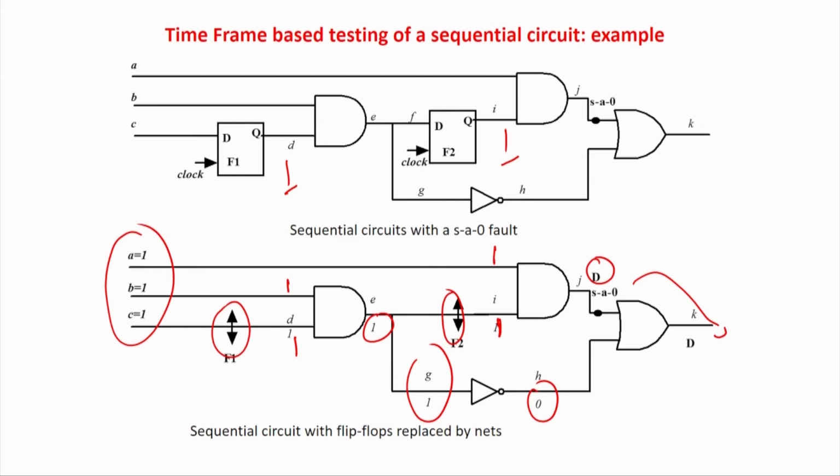But if this scan is not there, then what do you have to do? Then I have to think how can I make D equal to 1 and how can I make I equal to 1? That has to be done in 2 time steps, because this flip flop is at level 2 and this flip flop is at level 1. So you have to apply the values of 1 1 to these flip flops in 2 time steps. In scan also there will be 2 time steps required. Without scan also it will be 2 time steps. But in case of scan chain, you do not do any computation after finding these values. You can directly apply them because they are scan. But if there is no scan, then you have to again do some kind of computation to find out how can I make 1 over here and how can I make 1 over here.